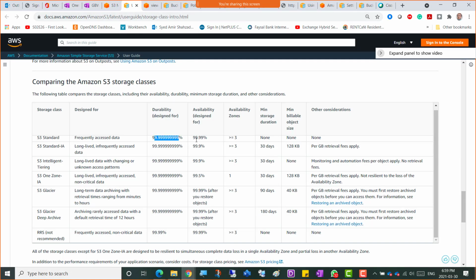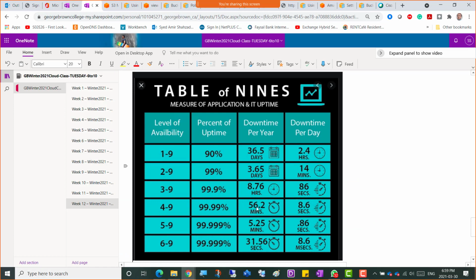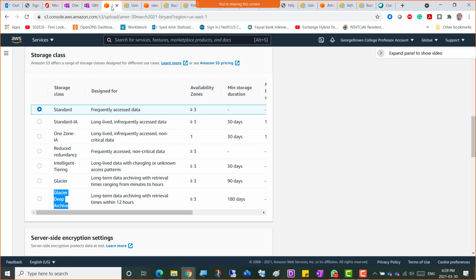So durability is this, but for availability they are talking about this 56 minutes per year that it could be down. We're giving a service level agreement for 56 minutes per year that it could be down, but not more than that. Otherwise, we'll pay some of the charges back.